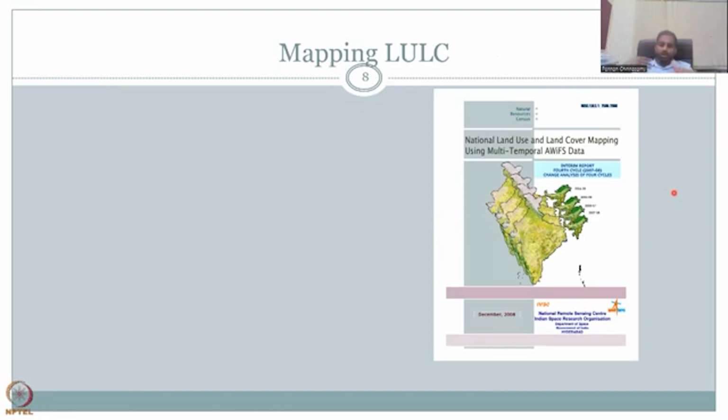And so what the ISRO and NRSC, the National Remote Sensing Centers in Hyderabad, Bengaluru, Ahmedabad, all these centers, do is they collect these satellite data. Here they're using multi-temporal AWiFS data, which is a particular sensor, through the ISRO portal, and they make maps.